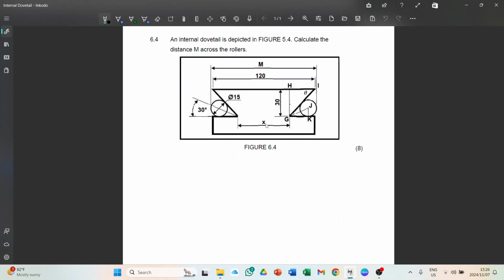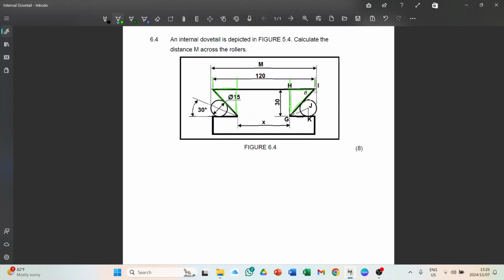So like I said in the first video, what you do with dovetails is you identify the triangles first that we're going to work with. So my first triangle that I identify here is the big one over there. And then you draw it exactly as it is. Remember, the same one will be on this side. And it's on this corner up until there, from there to this corner.